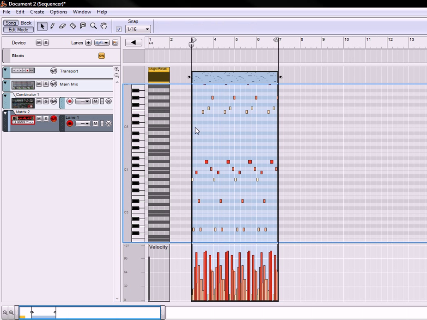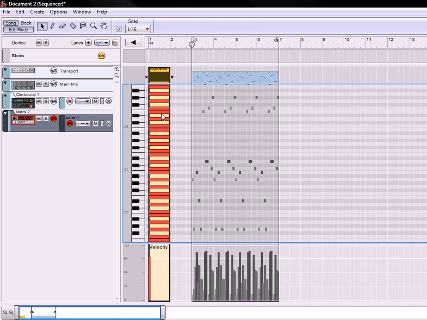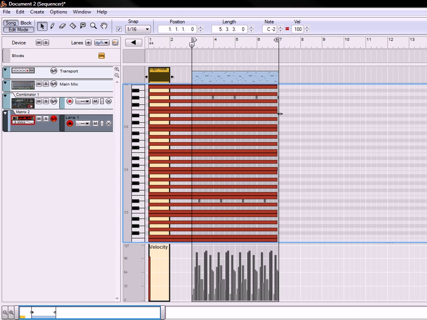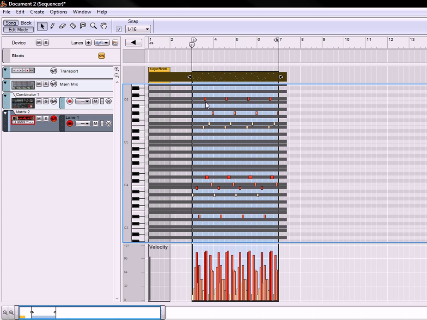So I can go into his file, select all the notes with Control A, and then pull the notes over to overlap them here like this. And then when I go in here, I can notice which notes are on the lanes, in other words, which notes are in the proper key and which notes aren't. So I can then just grab these notes, for instance, and pull them down.